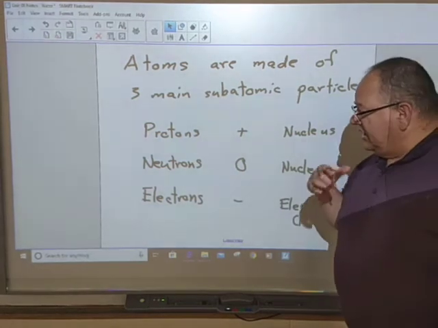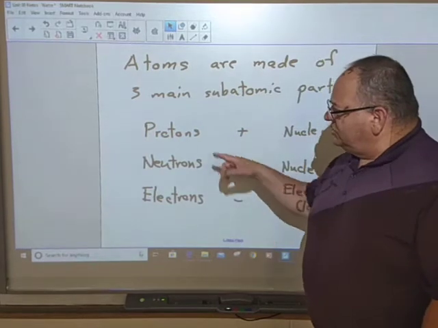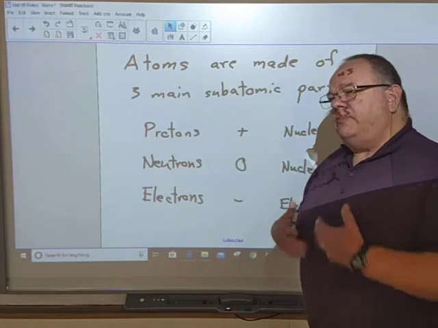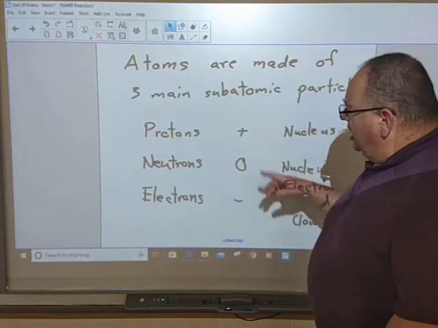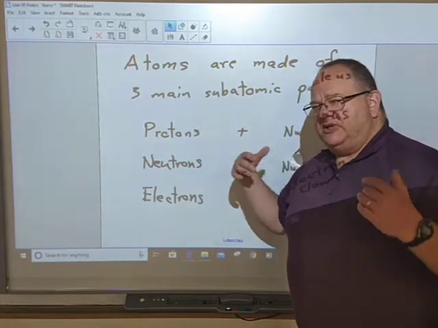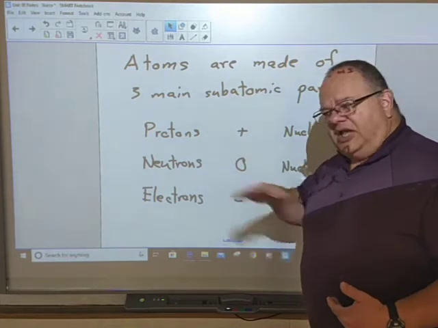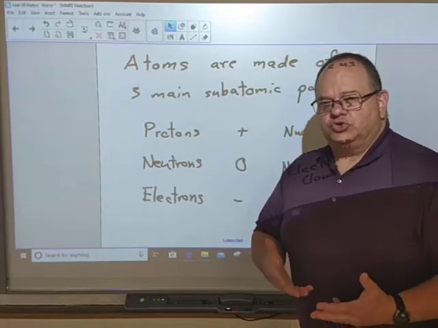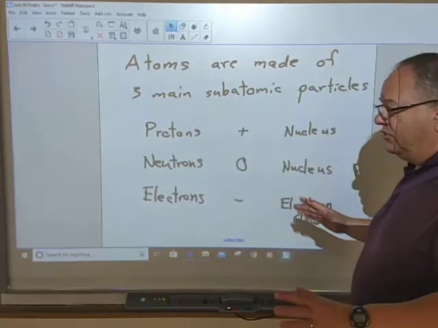One common mistake that I get some students making, most students seem to get the protons are positive. The prefix pro means positive. I'm pro chocolate, way too much pro chocolate. But then some students go with neutrons as negative, I guess because it begins with an N. Neutrons, it's almost the word neutral. Neutrons are neutral. They have no charge. Electrons are the negative particles, and that's really important.